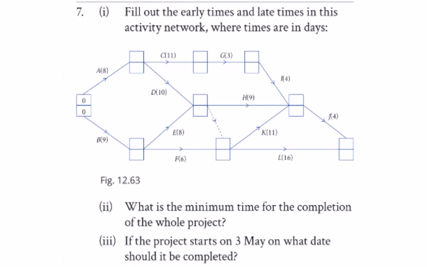Number 7, early late times. A takes 8 days or hours, so we have 8, doesn't depend on anything, and B takes 9. C takes 11 hours, which would make this one 19. D takes 10 hours, so this one would be 18, which is greater than, in this direction, 17. F takes 6 hours. 9 and 6 is 15, but this is 18 from the dummy.